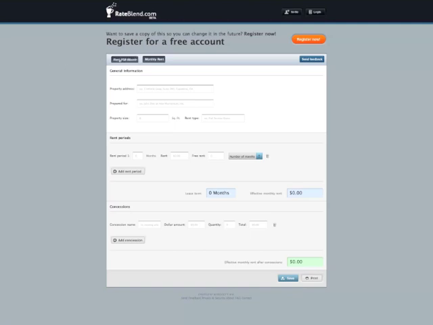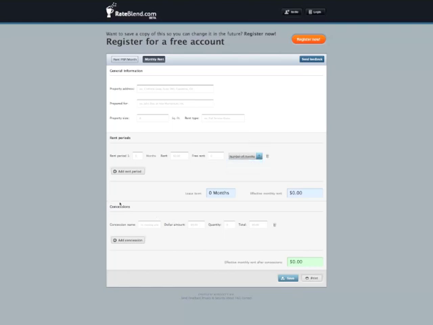When you first log in, you immediately see the rent format toggles at the top of the screen. You can do per square foot per month and monthly rent. Then you've got our general information where you can input property address, who it's prepared for, and the property size and the rent type that you're analyzing. You also have a rent period section where you can put the number of months, the rent, the free rent, and then you've got a toggle here which never really made sense to me.